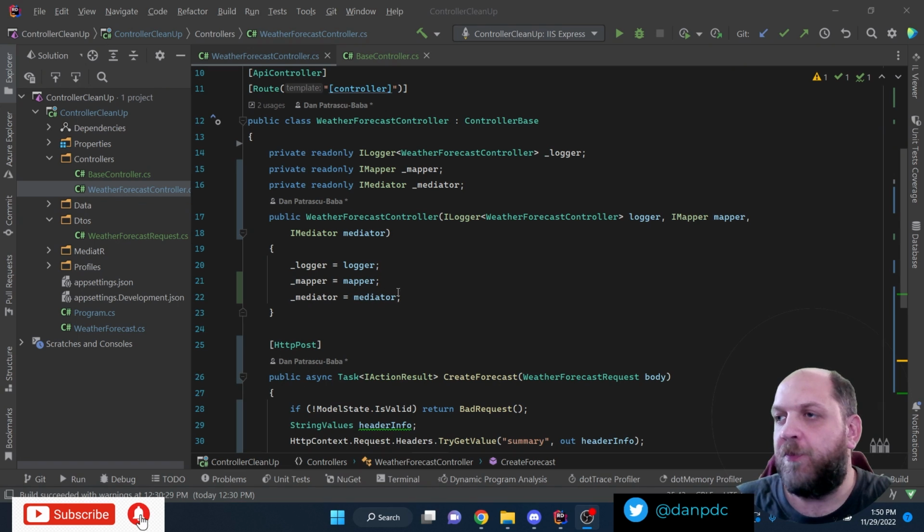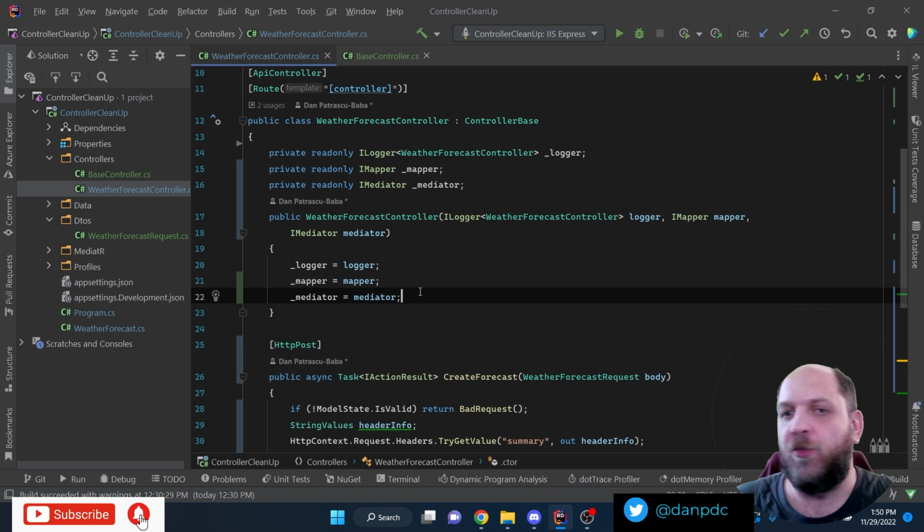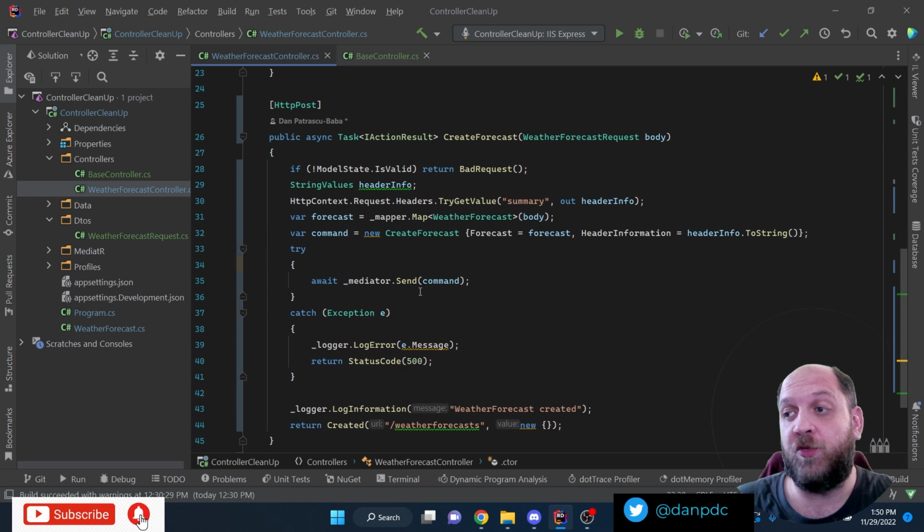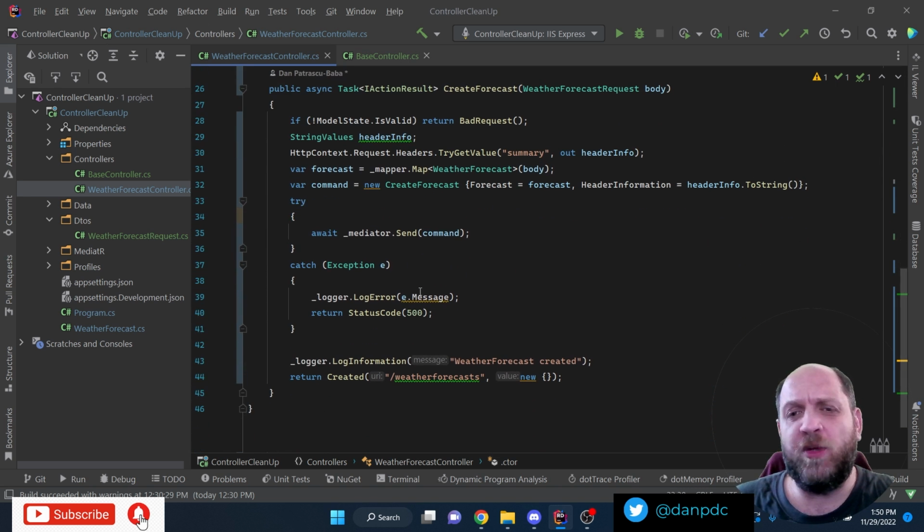To start off, I would say that this code is, well, it's not terrible and it's also not great. Theoretically, we could actually go along with that because there is not really much happening here in this controller action, and I guess we could live with that.